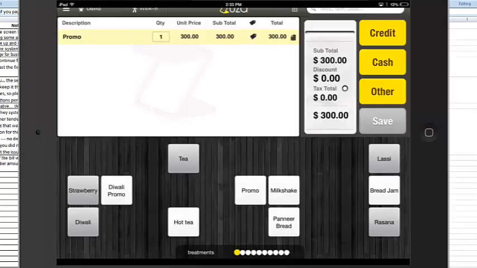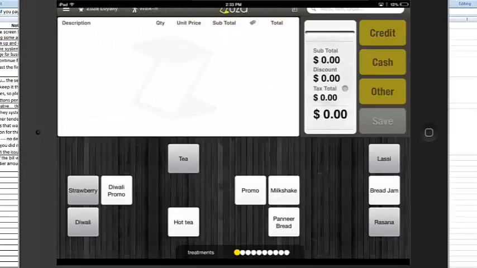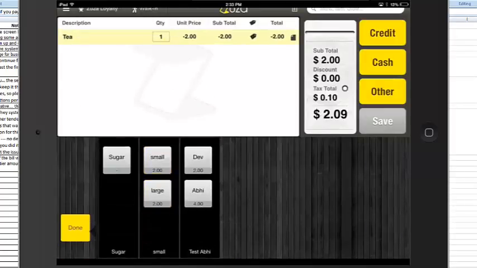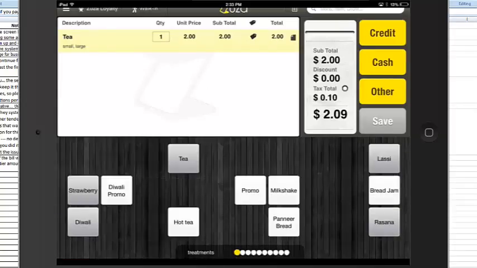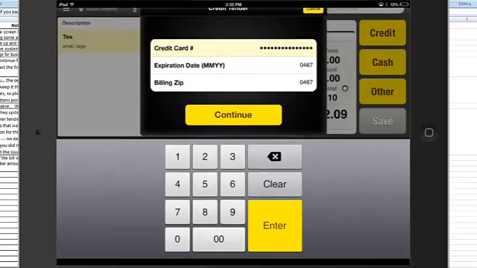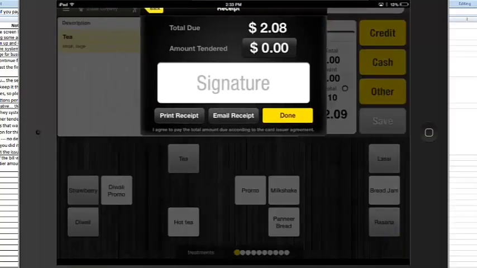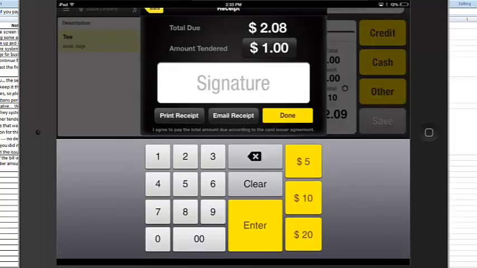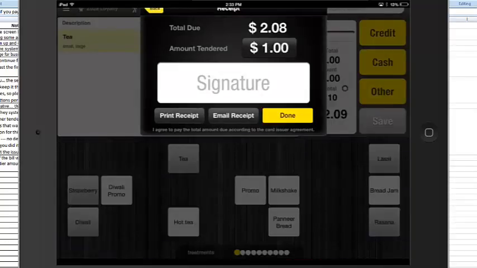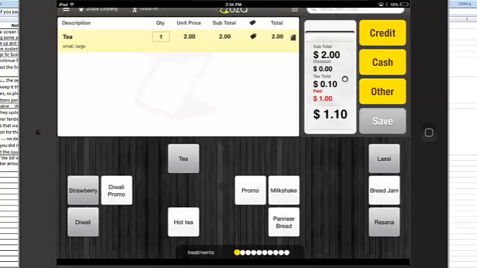So what we have here, actually I'm going to delete that order. What we have here, let's say I get T, could still make the price go negative, that's not good. Let's say I have T, I want to pay for part of it with credit, continue, no tip, pay for $1 of it with credit. Perfect. Right here it says paid $1.